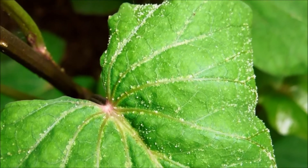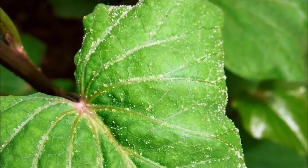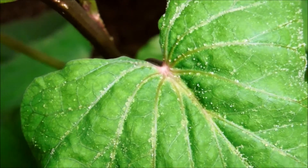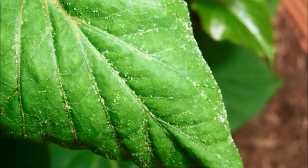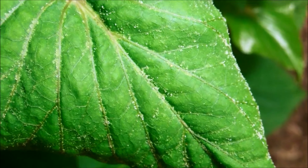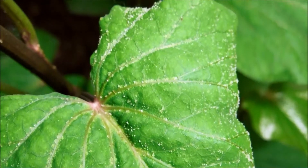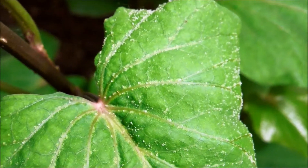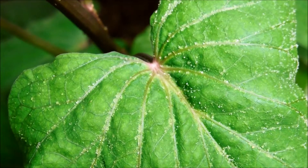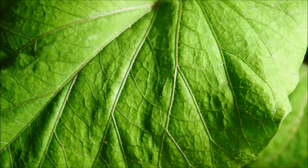Some leaves are just malformed for no apparent reason. In other cases, I first thought this was sand or some kind of salt, but apparently I must have done something to this leaf — maybe tried to clean it too hard — and that caused some kind of crystalline powdery substance to be emitted mostly from all the veins. I've tried brushing it away and I can't get rid of it. I tried spraying water on it, but I'm not sure if it would just get secreted again. There's no reason sand should stick like this onto a leaf.